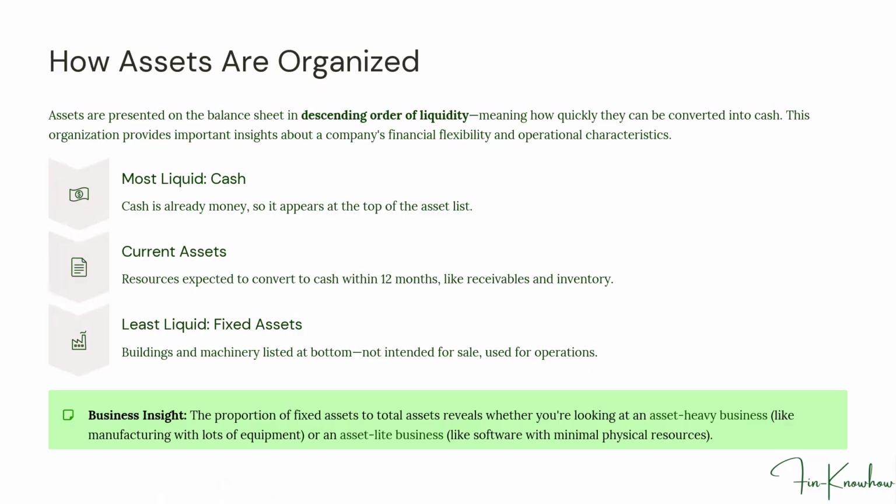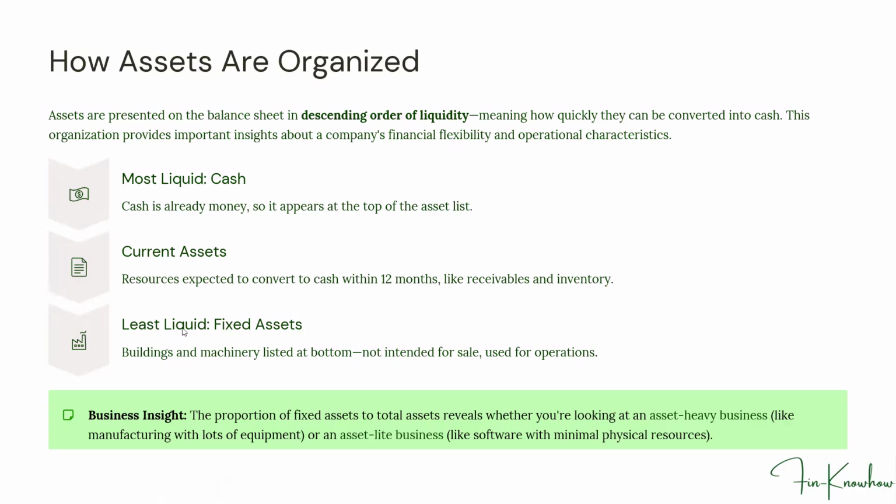Then there are certain other kinds of assets like receivables. These are payments due to the company in the short term, payments that the company can expect to receive from its customers or certain other third parties in the near term. Those tend to be considered more liquid because the turnaround time for collecting that money is typically short. Same with inventory. If you have some inventory, it's quite likely that the inventory will be sold and converted to cash. So any kind of asset that can be converted to cash within 12 months is called a current asset, and they tend to show up toward the top half of the asset column.